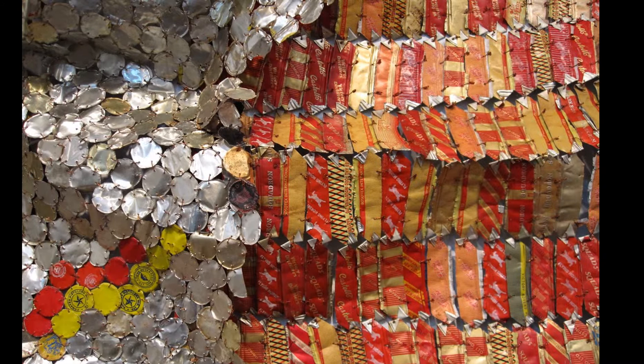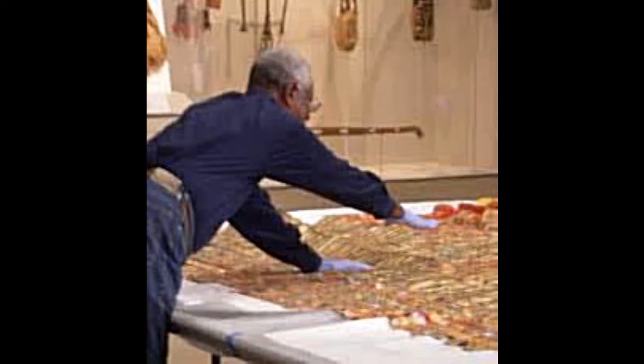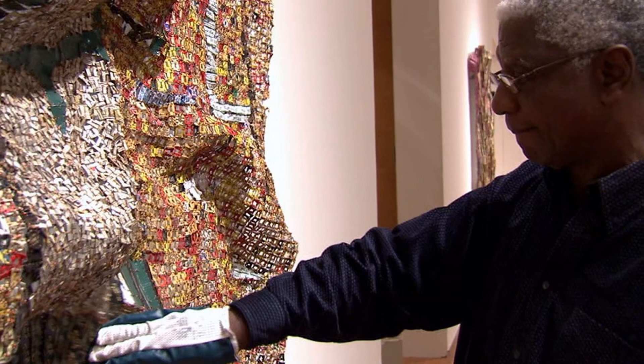The name Old Man's Cloth may confuse some because the work does not include cloth, although El Anatsui titles it this to reference the textile art traded in late African societies. Many cannot decide whether El Anatsui is a contemporary or abstract artist, although really he is both — his Old Man's Cloth resembles African kente cloth while also lacking strict depiction of anything particular.